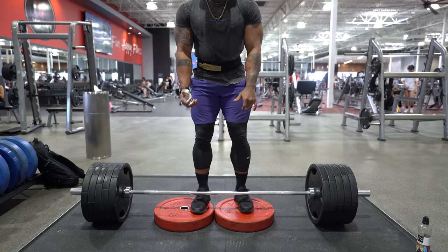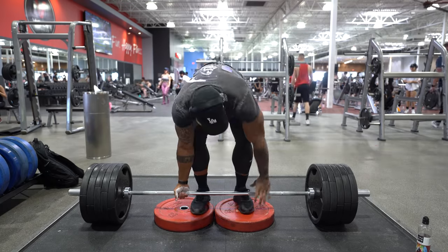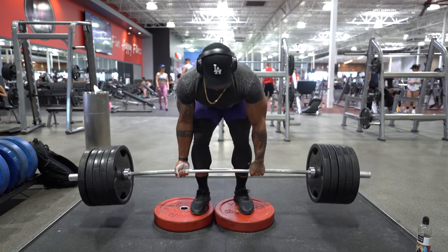But my normal rotation, throw 45s on there until I can't throw 45s on there anymore. Felt really good today, man.